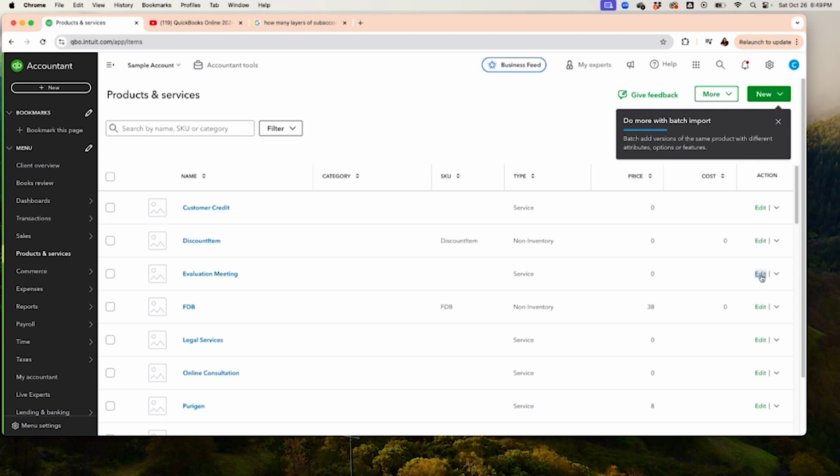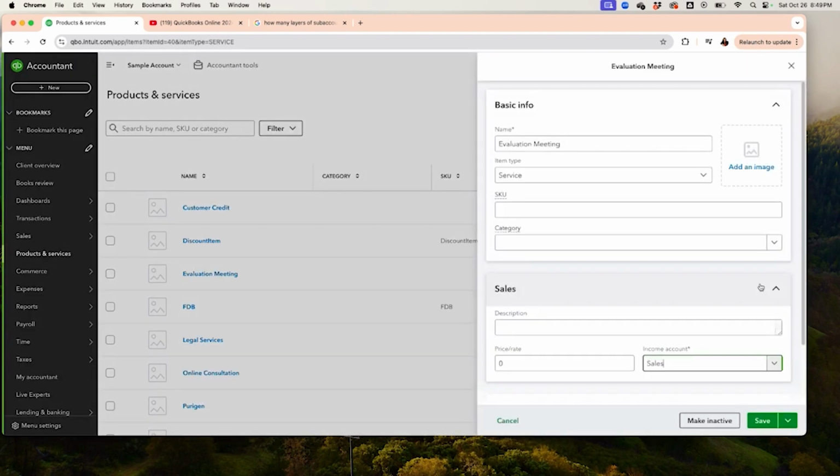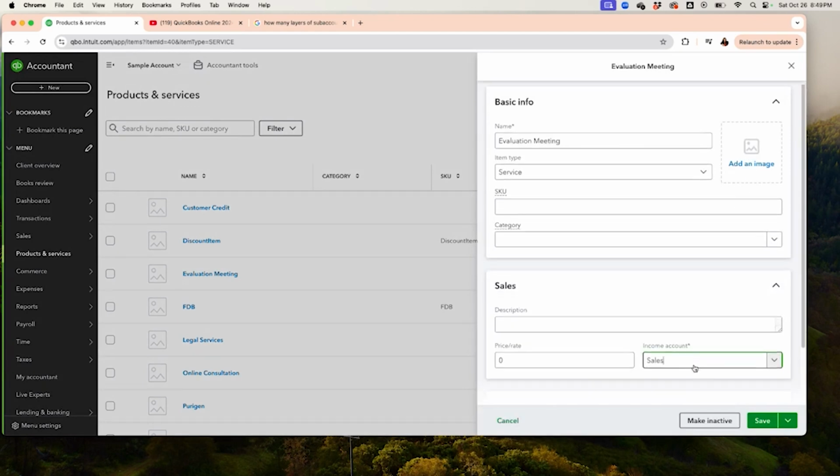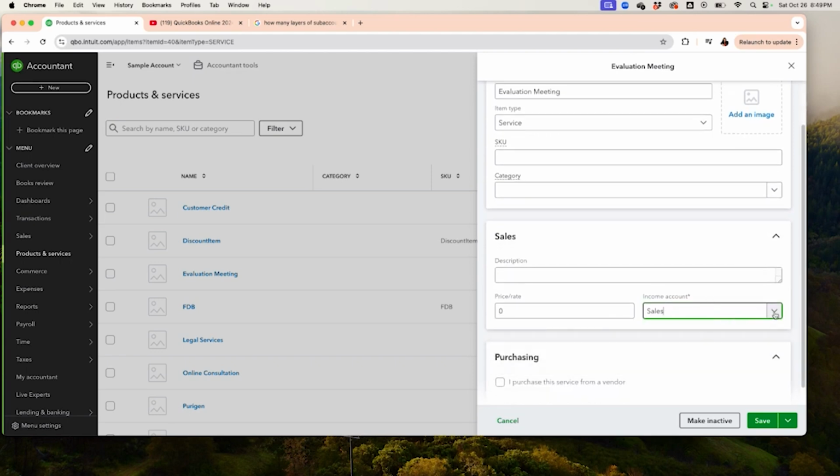To find on your product and service what kind of account it's been routed to, you click on edit on the product and service, and under this income account, it's going to tell you what type of account the product is being routed to.